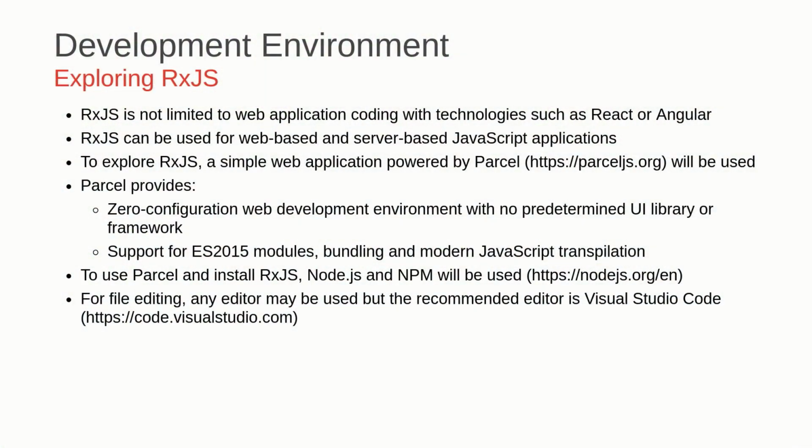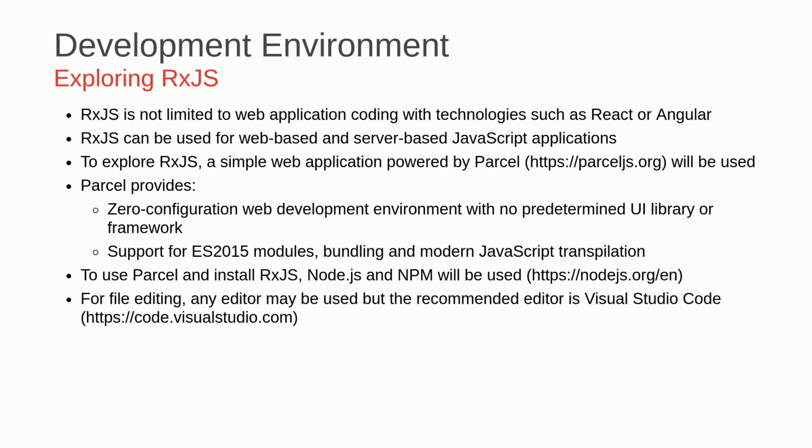Now, before we can actually get started using RxJS, we actually have to have a development environment. Keep in mind, RxJS is not limited to coding web applications. For example, if you were to fire up an Angular app, you'd have access to RxJS because it's actually used as part of Angular. But you can actually use it as a separate library in any web-based or Node.js-based application written in JavaScript. So what we're going to do is use a tool called Parcel.